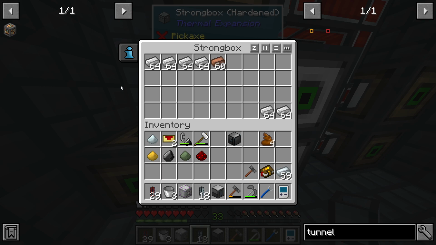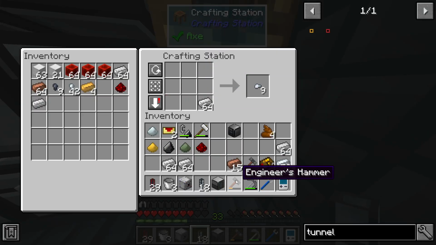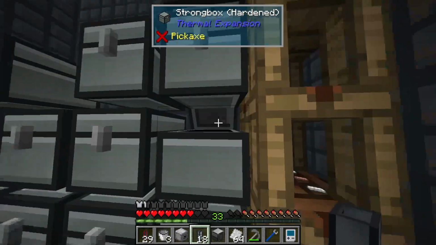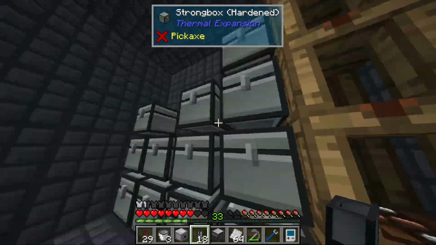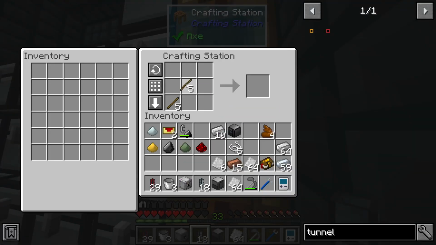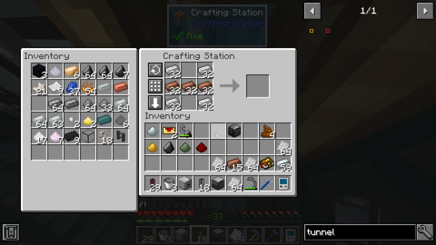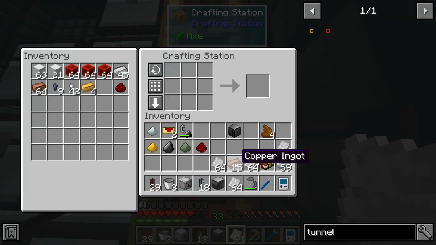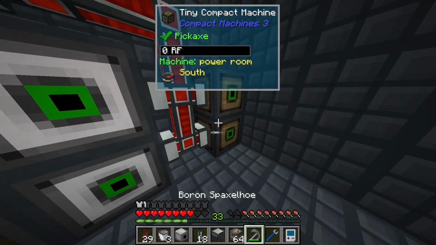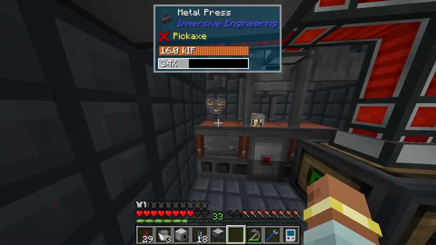But until then, I'm going to need to create some tunnels. Tunnels are useful because they help link compact machines together, which is basically what makes compact machines worth it. And they're what I've been working on in the background of this intro. In case you're curious why I made light engineering blocks, it's because the tunnel crafting recipe requires you to throw light engineering blocks into Immersive Engineering's metal press.